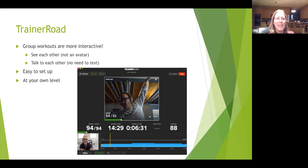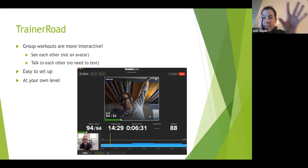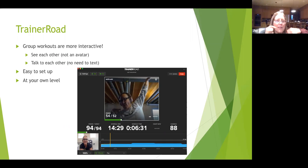What about music? Does the leader put on some music or something? Especially for FTP tests, that's super hard without it. What I did when I did the FTP test was put music in. Once we got to a point, I had a different set of headphones connected to music. Spotify works really well with these programs in the background, so that only the listener hears the Spotify and it doesn't broadcast out to the masses. You can be listening to Spotify at the same time that you're listening to the TrainerRoad conversation.